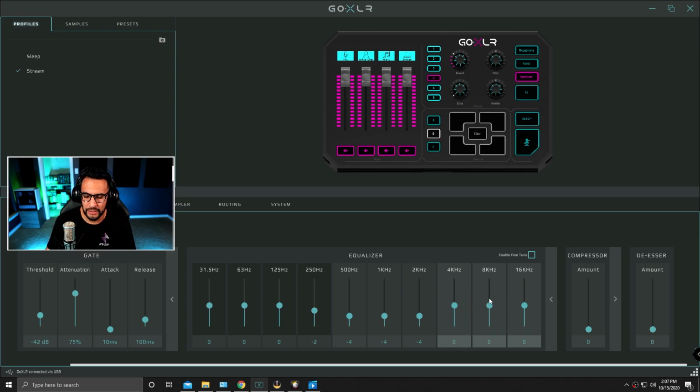Also, this is where the sibilance is. You can get all those S's right here in this range. So you've got to be careful with that. But if you're not getting the S's just right, you can go ahead and raise it, or you can lower it. But at the same time, if you don't have these, things can start to get very undefined, very lost as well.